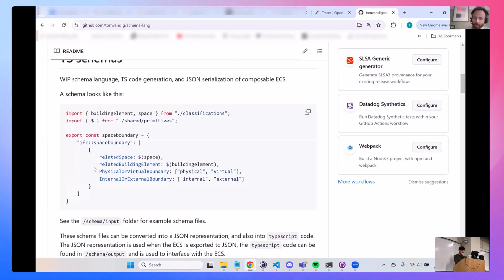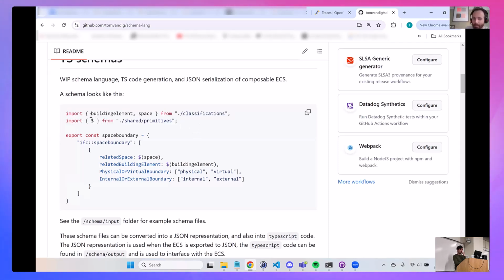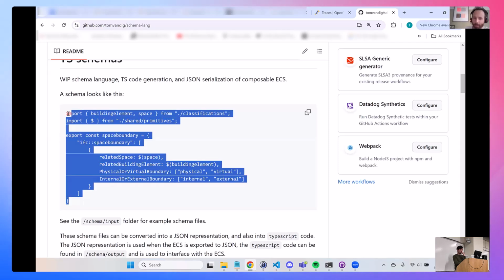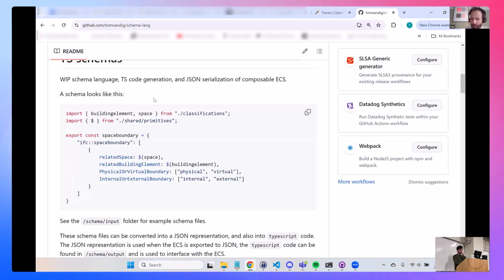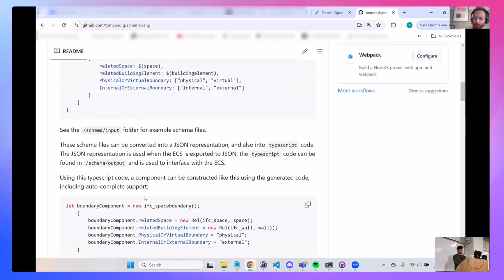So I described this little thing in a schema just to see how it would work. And the cool thing about having it like this is that you get a lot for free, right? The first thing you get for free is syntax highlighting, because it's just JavaScript. The second thing is you get auto-completion, and you can also do imports from relative files for free. But the point was not really to do this in JavaScript. The point was to show how much effort it would be to do something like this ourselves. So that's what this is supposed to examine.